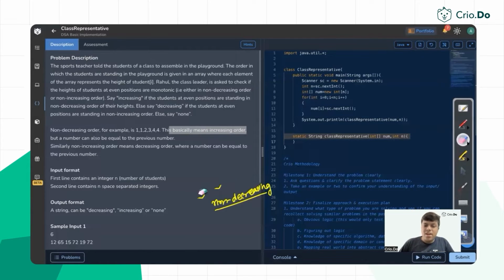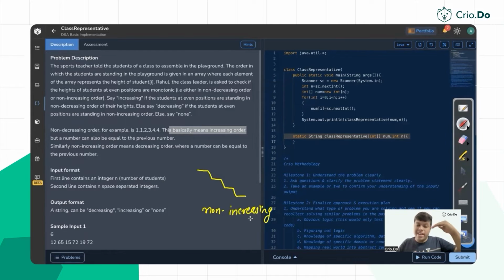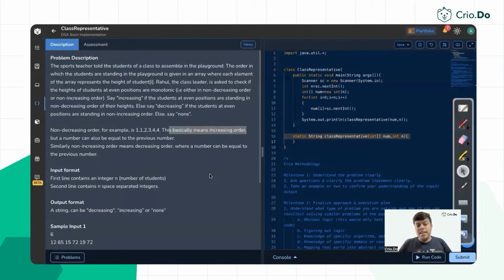What will be non-increasing? Obviously, the graph which will not increase, that will be non-increasing. That is, either it will decrease or it will remain the same. Actually, this is the non-increasing graph, not non-decreasing. That is the array where the values are not increasing, either remaining the same or decreasing. An example can be 10, 10, then maybe 5, 5, then maybe 3, then maybe 2, 2. This kind of graph where the values are either the same as the previous value or smaller than the previous value. So we have to check whether the array values present only at even indices are non-decreasing, non-increasing, or none of them. So there can be different test cases.